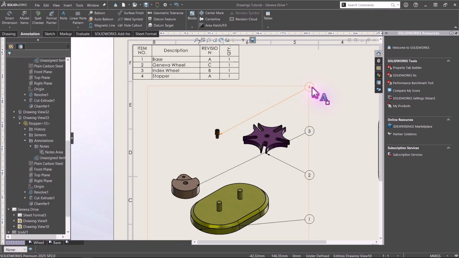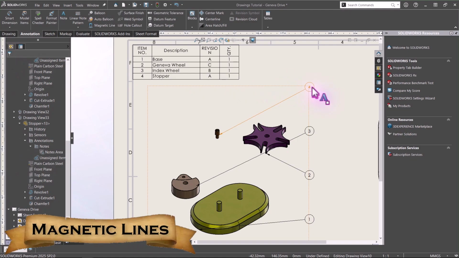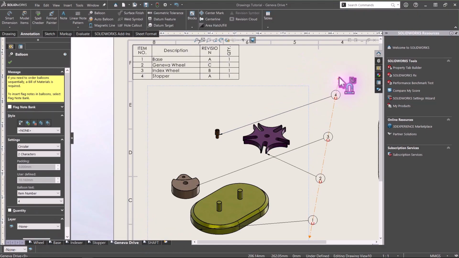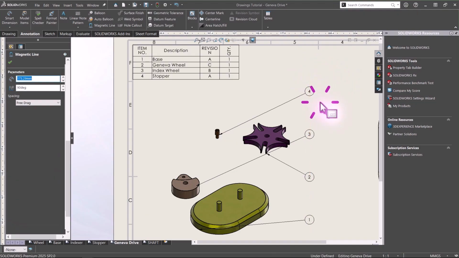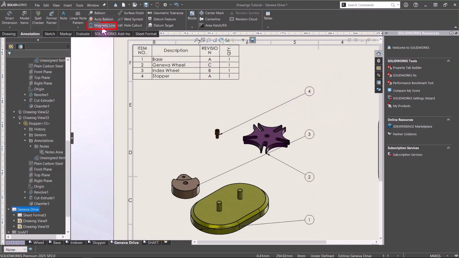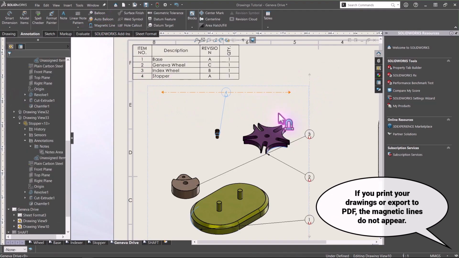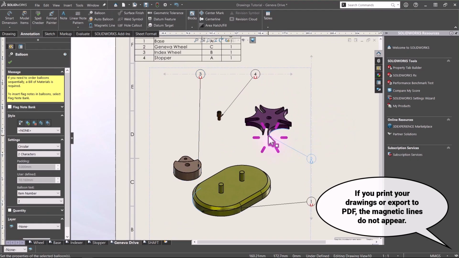Auto balloons come with magnetic lines, guides that align balloons along a line at any angle. Hold the left mouse button to rotate or move the magnetic line. You can add multiple magnetic lines using the magnetic line command and attach balloons by dragging them onto these guides. Magnetic lines don't appear when printing.